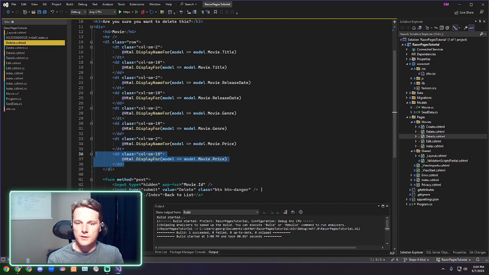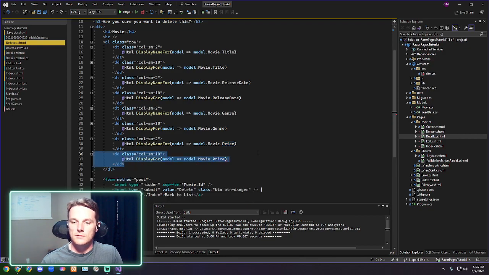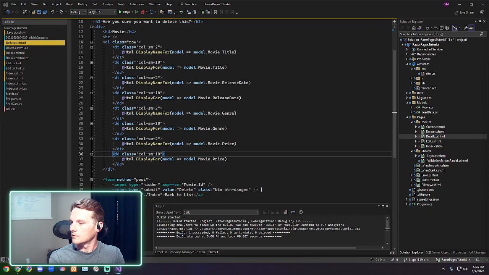So we need to copy. Control D does that in Visual Studio. That's good to know. Oh, I almost messed that up though. Let's see though, I can just do this.